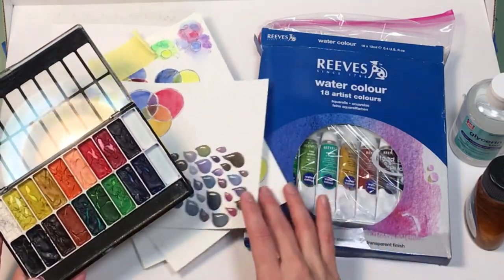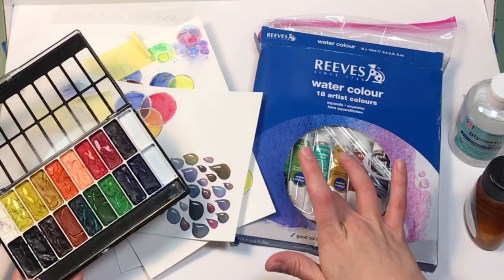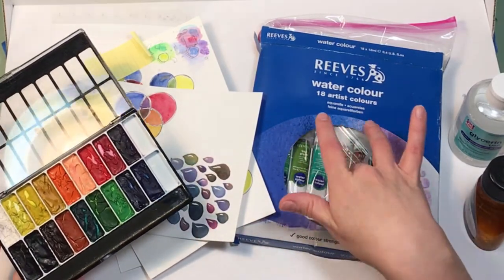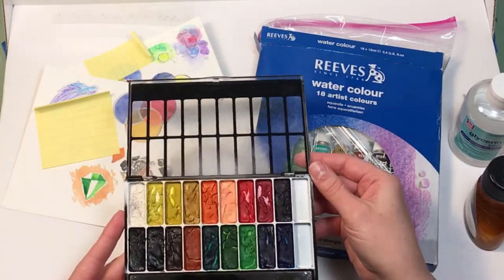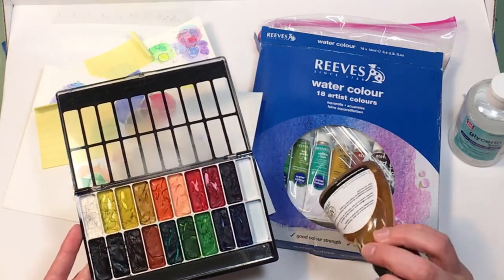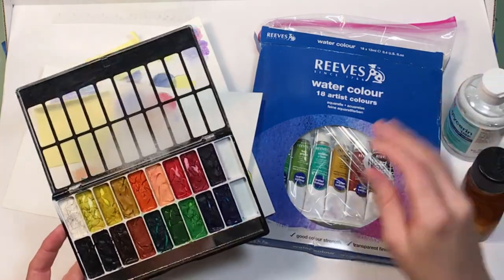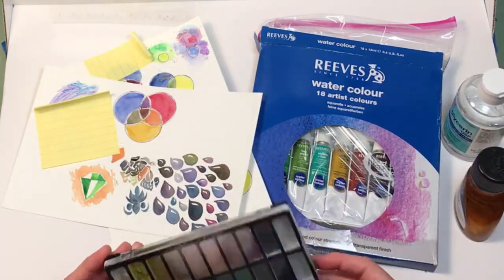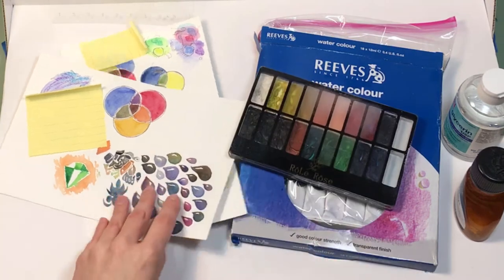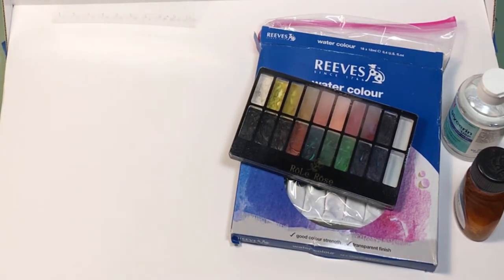Maybe my tubes, when I got this from eBay, it was unopened. But hopefully they haven't dried up. If they have, I guess I'll cross that bridge when I get there. But I was gonna fill these back up and add maybe a little bit more than a single drop. Maybe I'll add like 3 drops of each of these little things and just mix them in. That's the plan. That's the story of my cheap little throw around palette and what I'm gonna do today. So here we go.